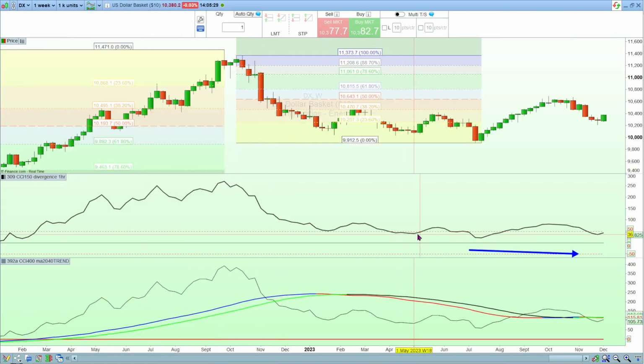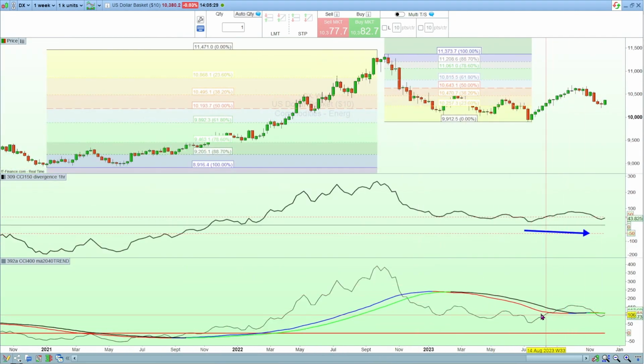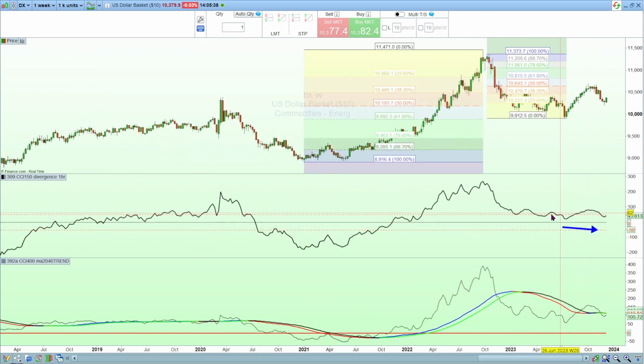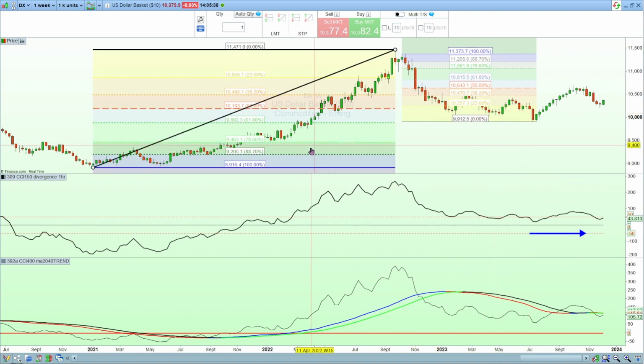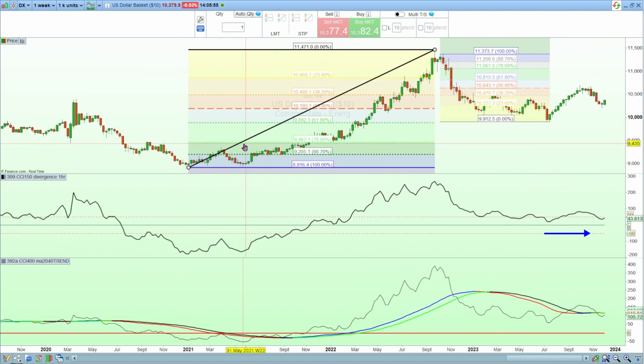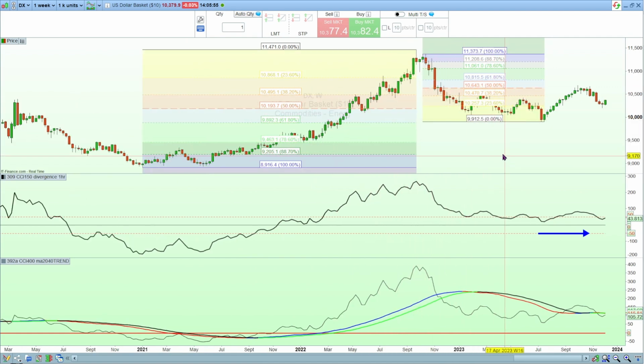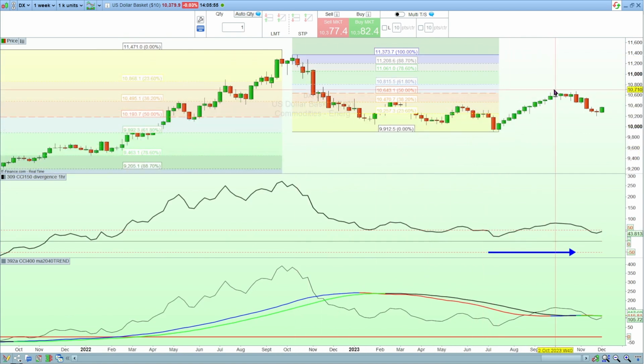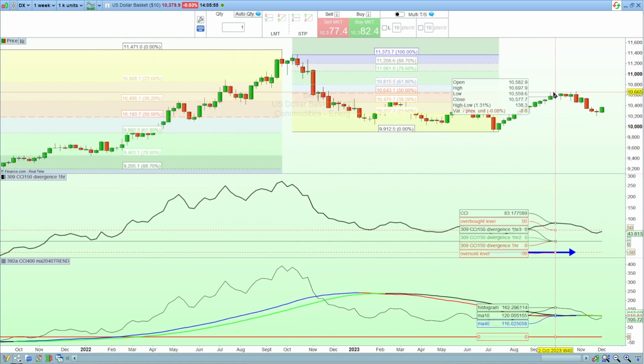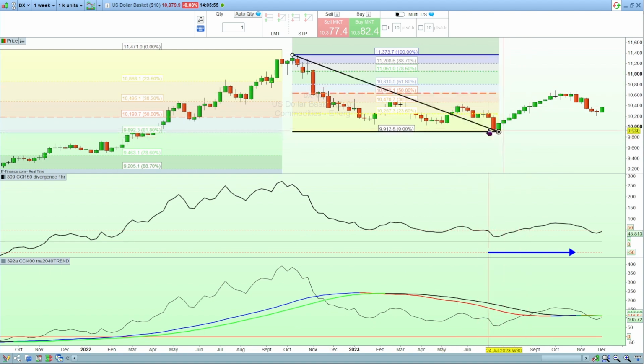So let's look at the weekly first off. The CCI 400 is pretty much trending flat. The CCI is breaking below its moving average, so I consider that a flat movement. The CCI 150, our divergence indicator, is also pretty much flat, I would say. It's more flat. And you'll notice on the bit of history, between that larger Fibonacci range, it bounced off the 61%, and that's always a key area to look out for. In that smaller Fibonacci range, you can see it's bounced down from that 50% level. So it always respects these Fibonacci levels.